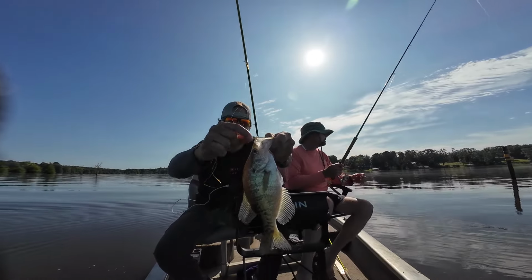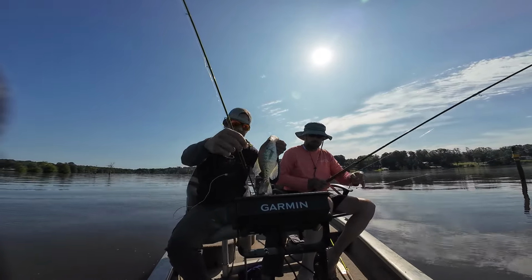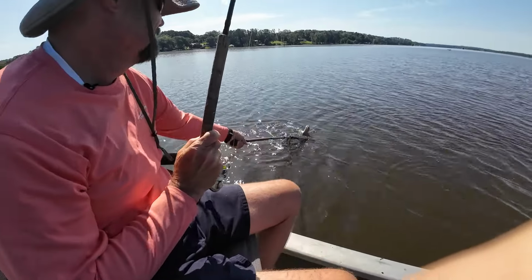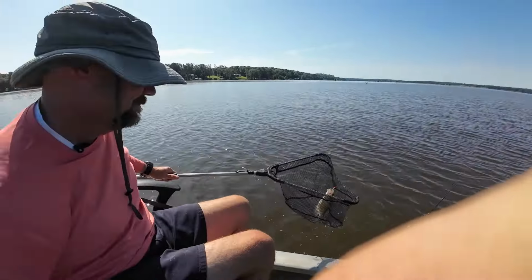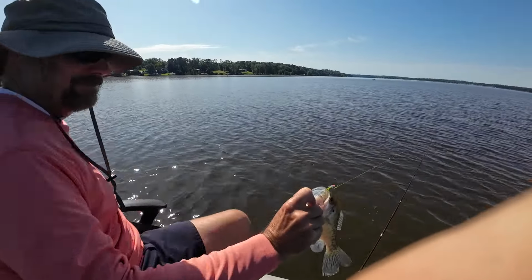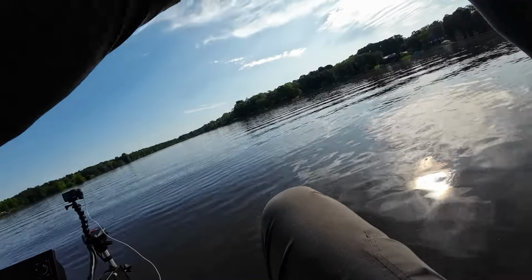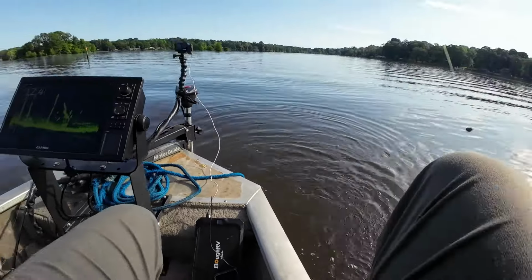Let's see it right there. Mr. Sam, it works. That's a nice one. There you go. You have the right depth, I guess. Very nice. 36 strikes again. Good one. Catching a few, they've been kind of real pinky today. Being very pinky.